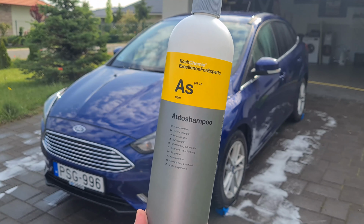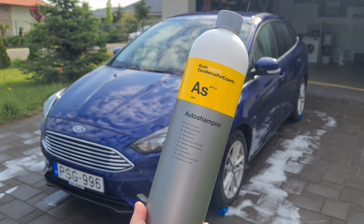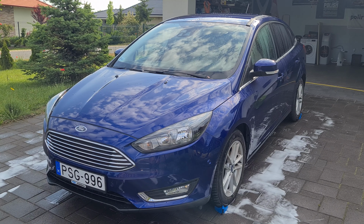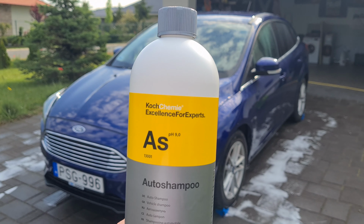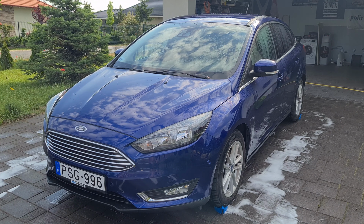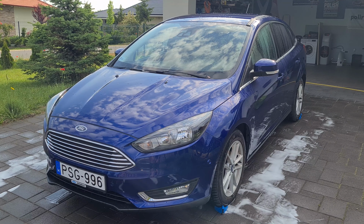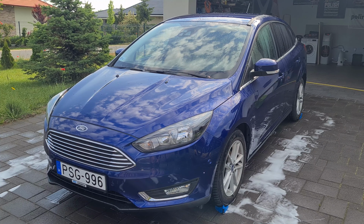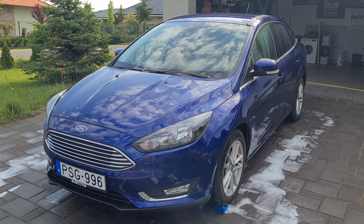In today's video we are going to check out the Koch Chemie AS Auto Shampoo. This one is a pH 9 shampoo for contact wash, so it's alkaline. According to the instructions, you need to dilute it 1 to 150. I put 50 milliliters to 8 liters of water in the bucket. So let's kick it.